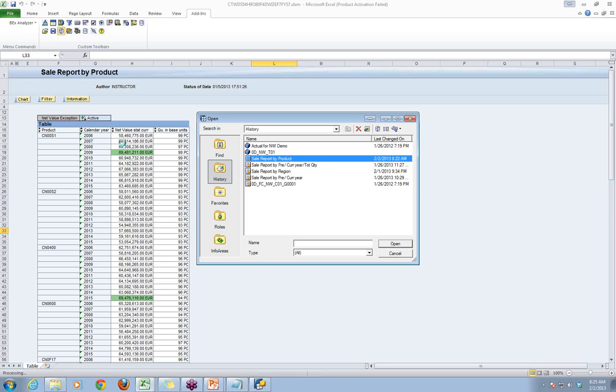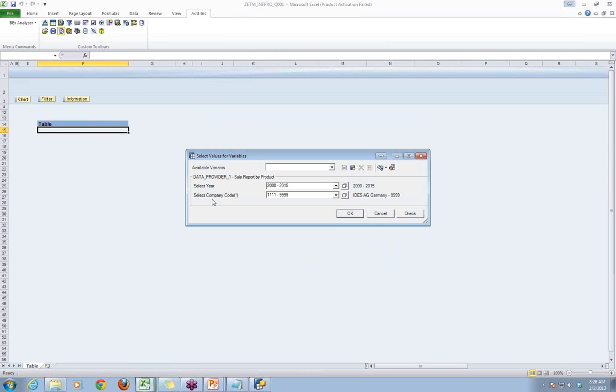Okay. Whenever you run this, see this variable. Do you realize that our variables are mostly characteristics? So that we can say we want you to restrict this data by year or by company code.